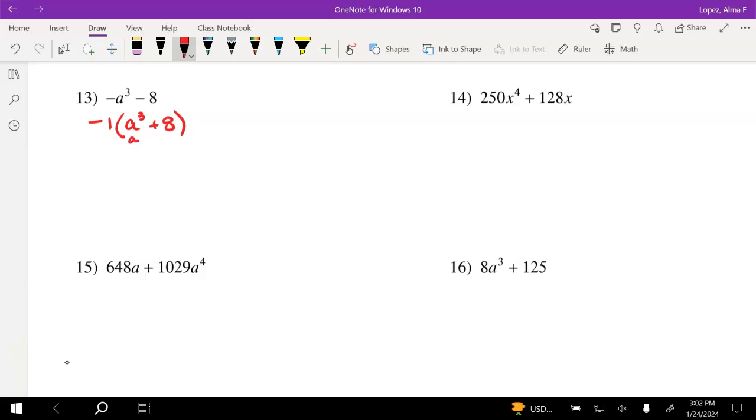This has an a that's being cubed, and this is a 2 that's being cubed. I'll open up my two-term and my three-term phrase. The two-term phrase is the two bases with the same sign as in the original problem. The trinomial part of it is the first base squared. A times a is a squared. The last term is our second base squared. 2 squared is 2 times 2, which is 4. The middle term is the first base times the second base, multiplied together. And this is always a plus. This sign is the opposite of what's happening in the original.